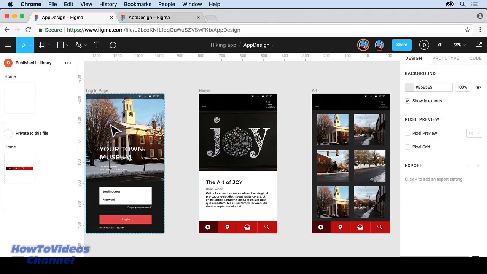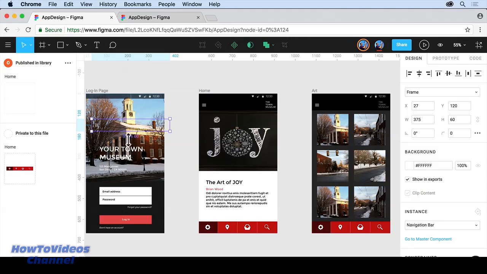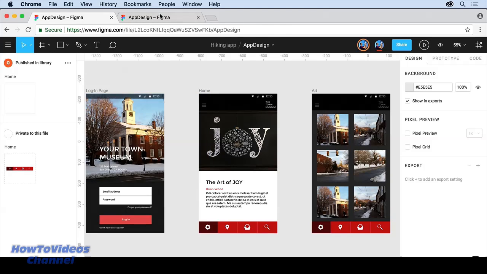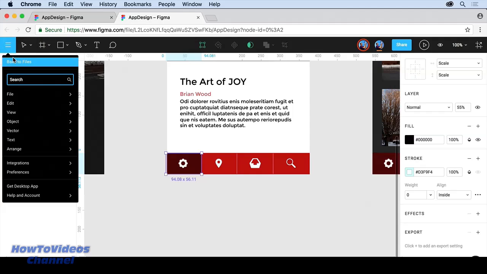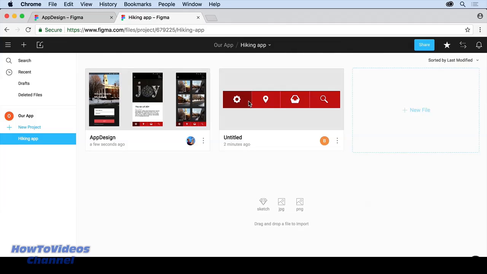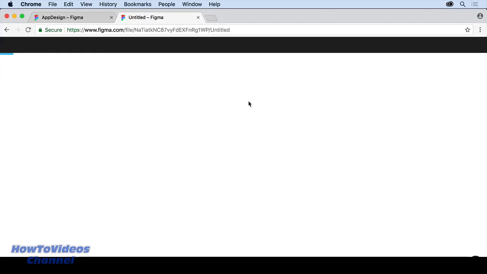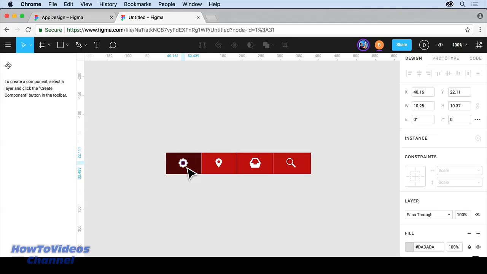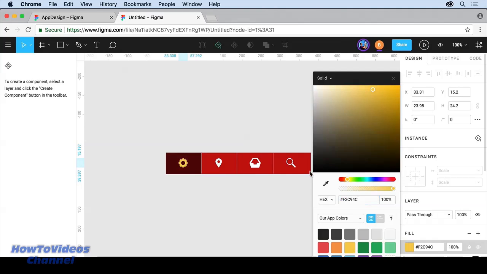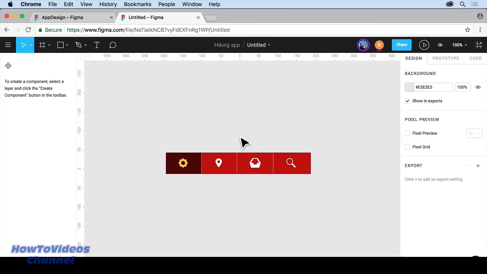And the navigation, if I drag this out just to show you, is actually the hamburger menu and that stuff up top. Now, if I go back over to the files that we had open, like this one, this is the old one. Let me go back over to the files. It gets confusing with so many things open. And I open up this one. This content is still here, but it's no longer part of the team library and it's no longer a component. So that means I could go in if I wanted to and actually edit this. I can say, oh, let's change the fill of this thing to yellow, and it won't affect anything else.